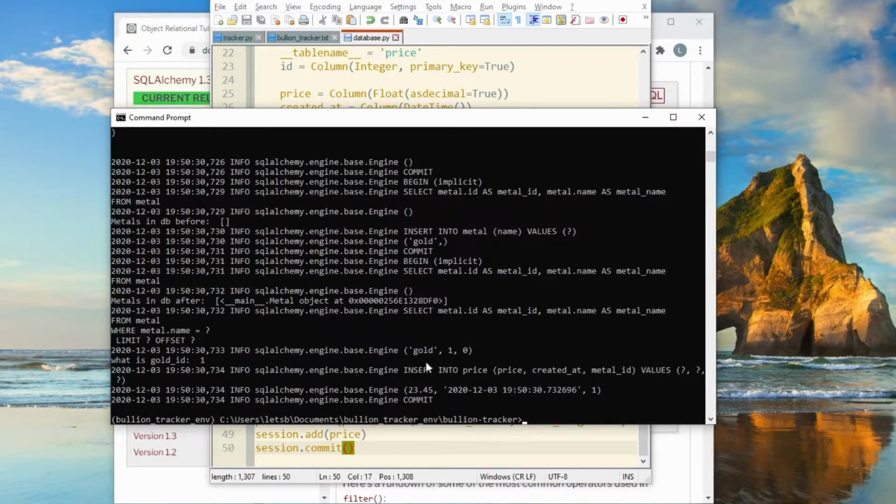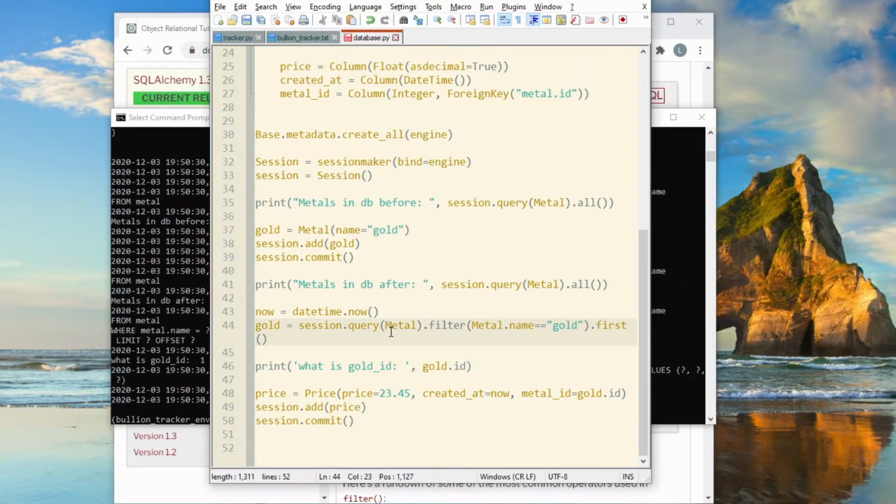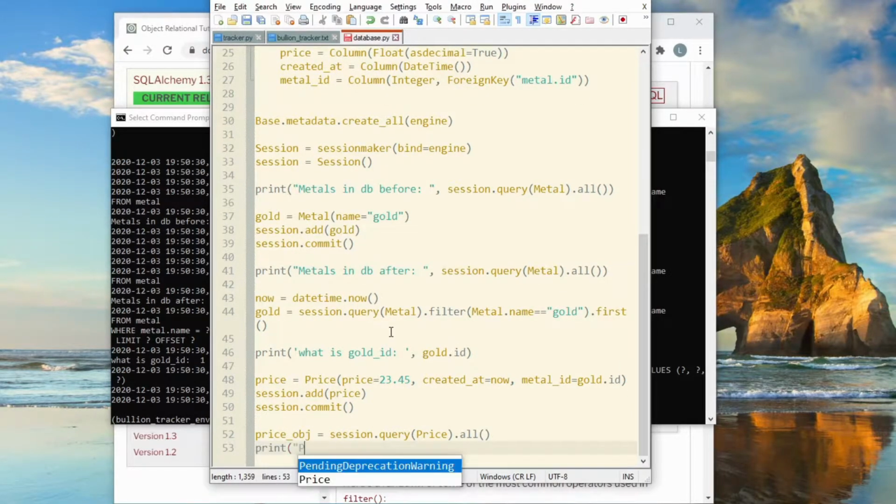Okay, so we have now created the gold metal, and then we created a price object. So as before, I want to query the database and make sure that our price is actually stored to the database. So I'm going to do price is session.query the price table .all, and let's print that price object.